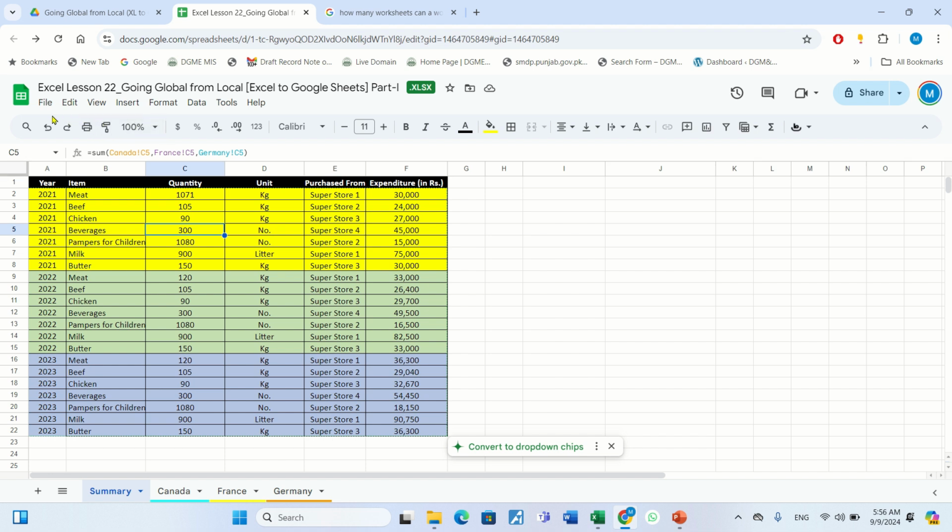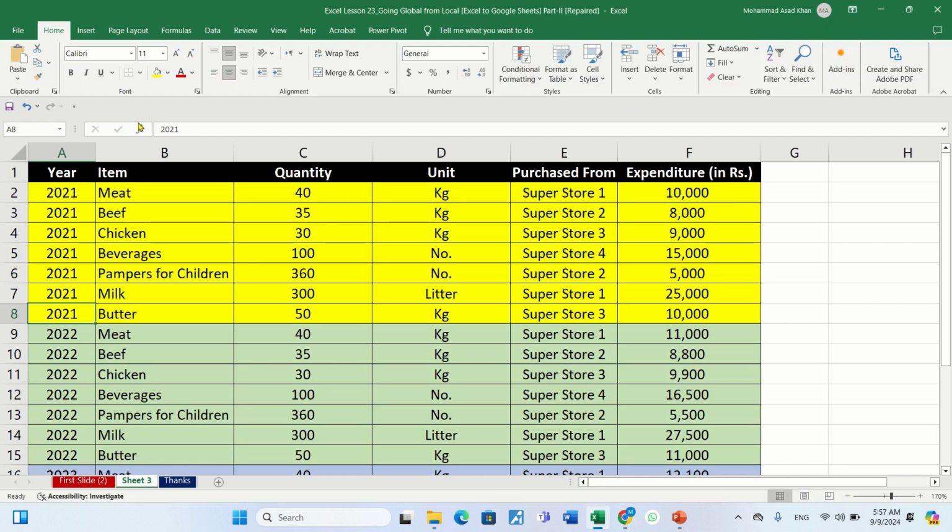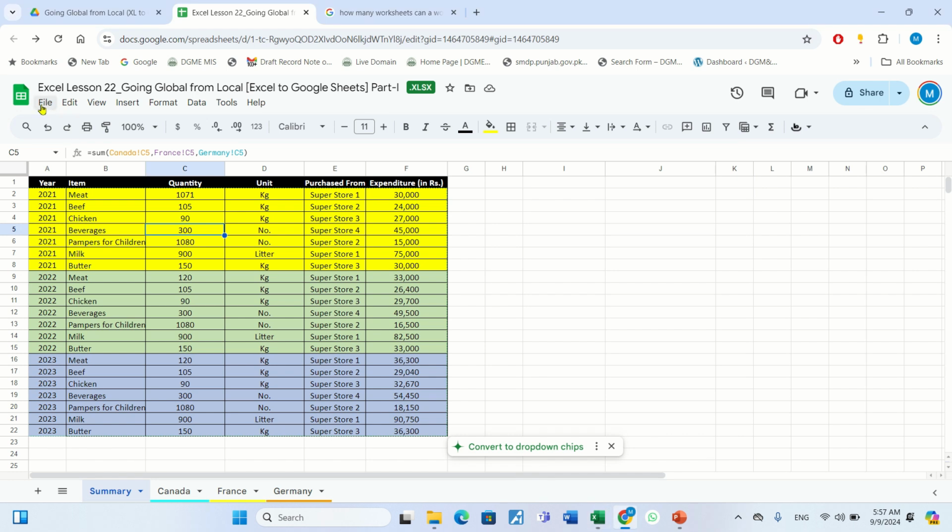There are a few fewer options. Like in the menu bar you can see that Excel has almost 12 tabs, and Google Sheet has 8 tabs.